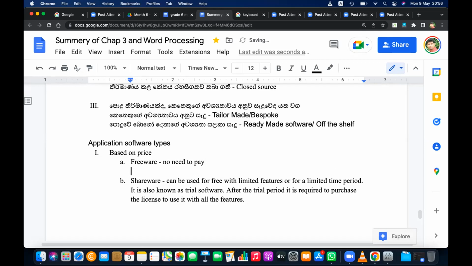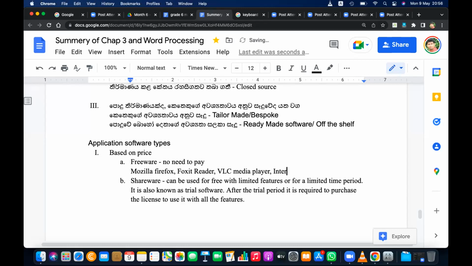So I'll give some examples also. For freeware, you can say Mozilla Firefox. It's free. Foxit Reader is free. VLC Media Player is free.